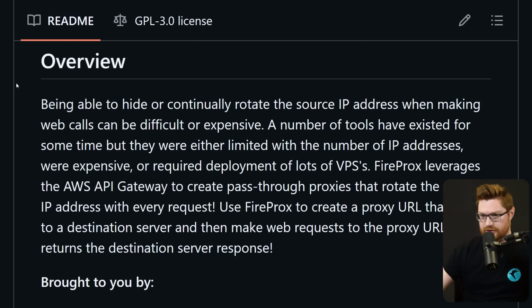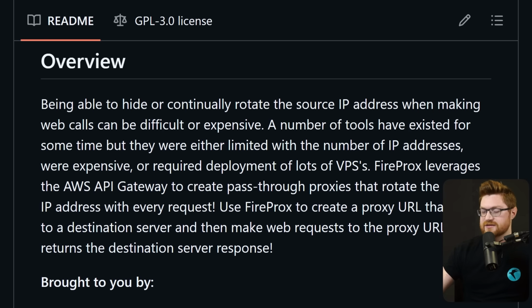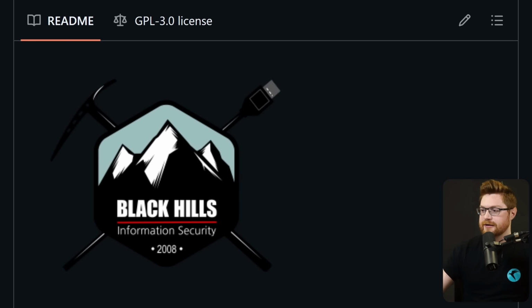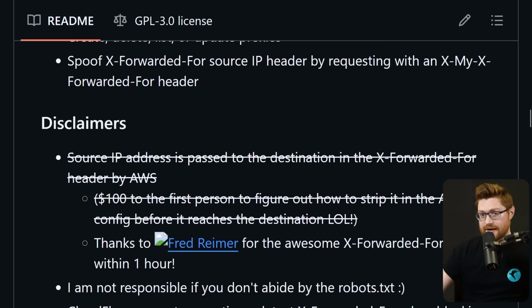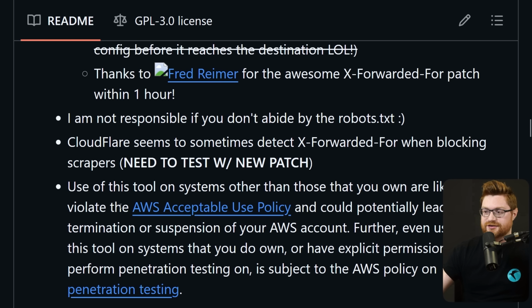The way that the security industry got around that, and everyone in the scene, for better or for worse, right, is leveraging some of the cloud hosting providers like AWS. Now, there are a lot of other options. Big shout out again, Black Hills Information Security, always doing incredible stuff. But relying on AWS or some of these cloud hosting providers means that you're really up to the acceptable use in terms of that service.